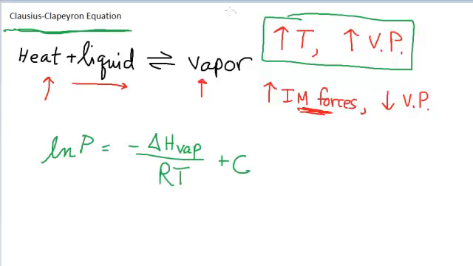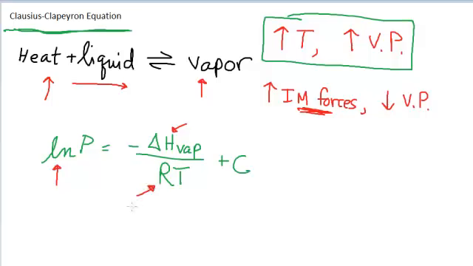The Clausius-Clapeyron equation has the natural log of P, and this is the vapor pressure. Remember that vapor pressure is just a pressure. Ln is a natural logarithm. You've got a button on your calculator for this. The delta H of vaporization, this is the enthalpy of vaporization for the substance, is the amount of energy required to cause a liquid to become vapor, to vaporize. It's usually written as a per mole quantity, or sometimes we find it per gram, but most commonly per mole.